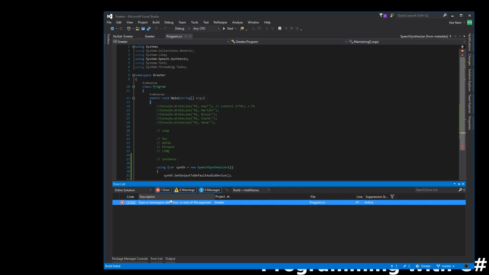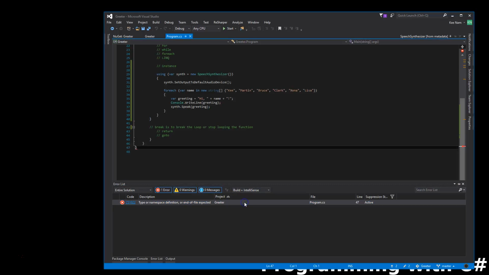There is a compile-time check and there is a runtime check. For example, a runtime check will be try, catch: try to run this code, and if it fails, then catch it and handle it. Whereas with compiling, like for this one, any syntax error, code that's written wrong, is reported when we try to run, when we try to build. At the bottom here it says build failed.